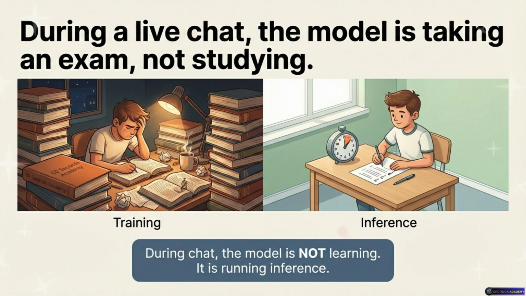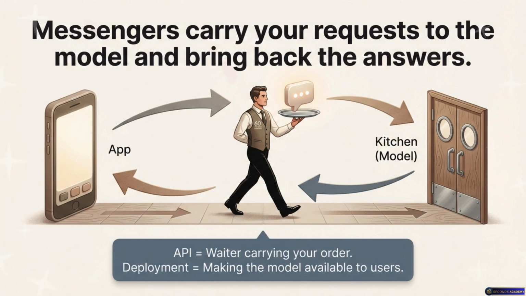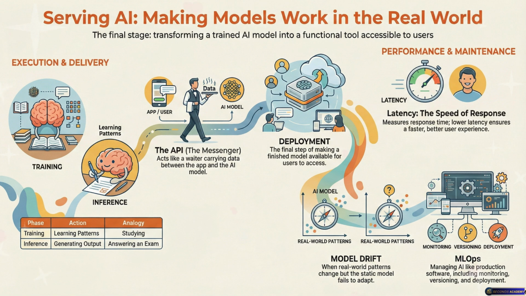Exactly. So what does this all mean for us? How do we actually bridge the gap between our standard Python web application and this inference engine running on some heavy GPU server? That relies entirely on standard web protocols. We use an API, an application programming interface, and the process of deployment. Deployment is simply the DevOps act of taking the model's massive weight files, loading them into the VRAM of a remote GPU server, and wrapping them in web-serving software, often something built in Python, like FastAPI.